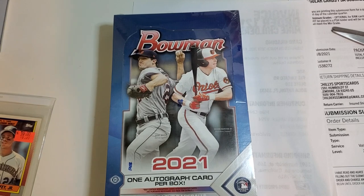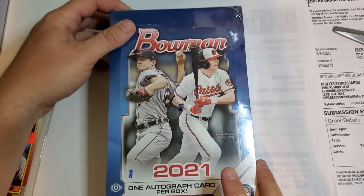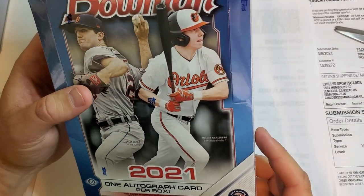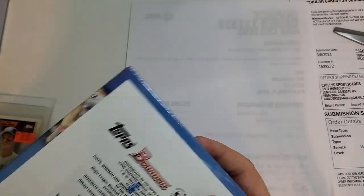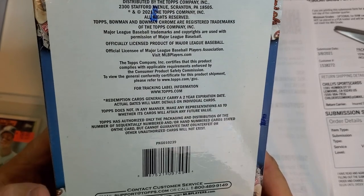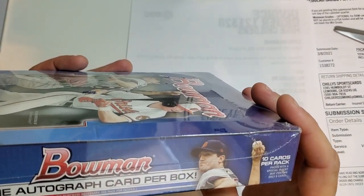Bowman 2021, it's a hobby box. So let's go over the box, shall we? Don't usually buy stuff like this, but the hobby box is semi affordable compared to other hobby boxes, especially in football. I mean, Select football is like $1,500, $2,000, something like that, $2,500. This was like $300. So you get one autograph card per box, 10 cards per pack.